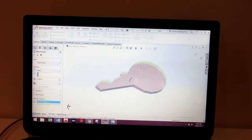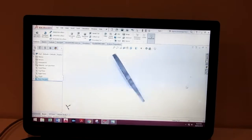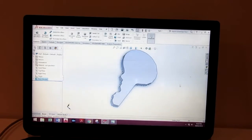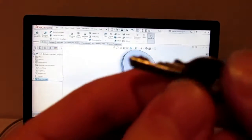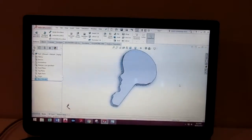And when typing that into the extrude, as you can see, I just extruded the sketch to make the very first outline of our key in SolidWorks. Now the last thing I'll do off screen is add the cutout at the side. As you can see, it gets thicker right at the top, and then we're ready to 3D print.